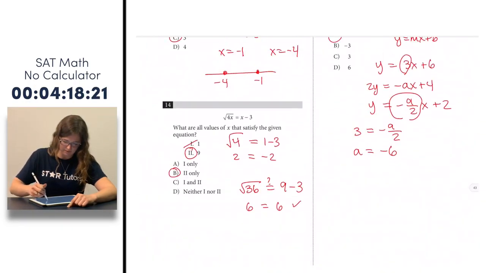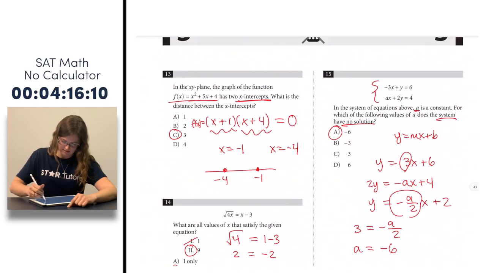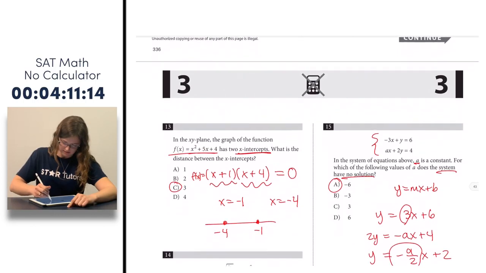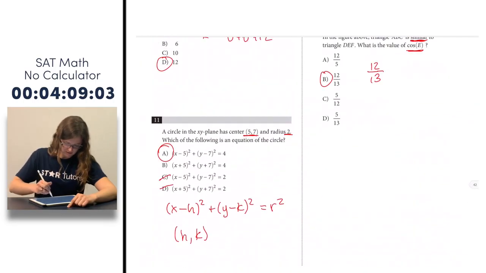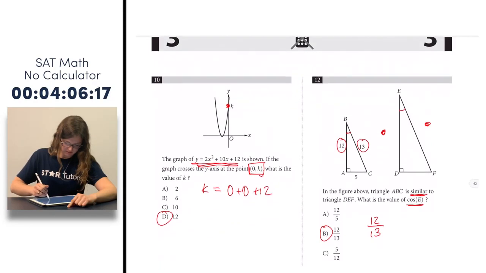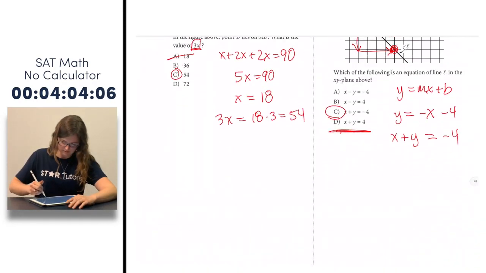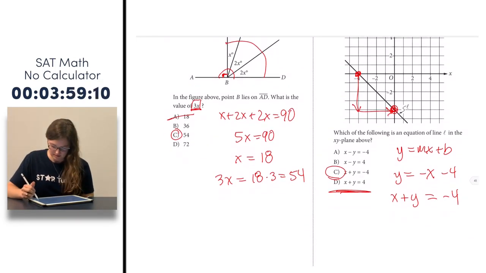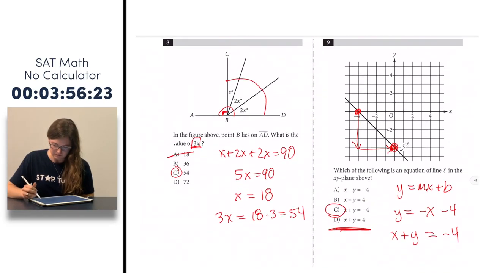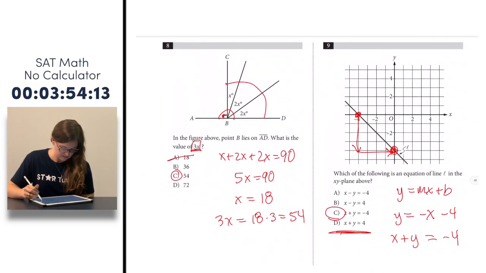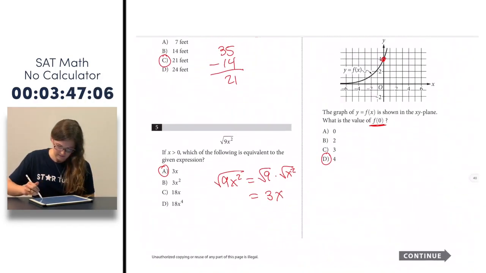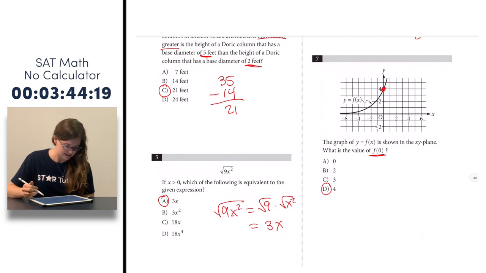Okay, we can go back and look at these ones. I feel pretty good about these. Circle equation, cosine, y-intercept. Negative x minus 4. Yeah, that was good. I multiplied here correctly as well, I think. 4. Yep. Okay. All right, I think I still have like 4 minutes left.